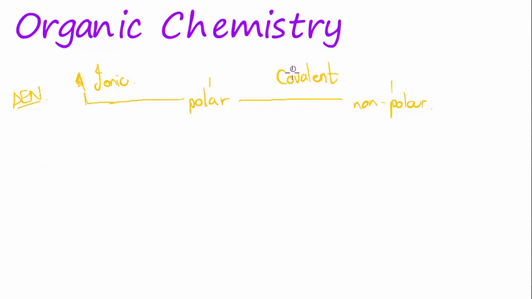Okay, covalent bonds was when the difference of electronegativity was less than 1.7. Then it was covalent. And if it was less than 0.4, then it was nonpolar. So in other words, a covalent bond can still have poles, and the ionic bonds always have poles. One is positive and one is negative, because one took an electron, so he's got extra. The other one gave electrons, so he's got less.